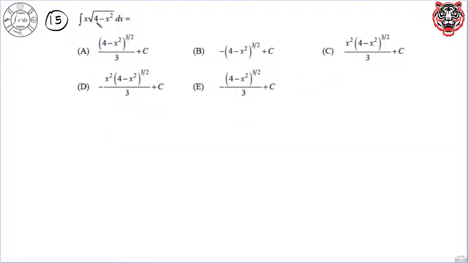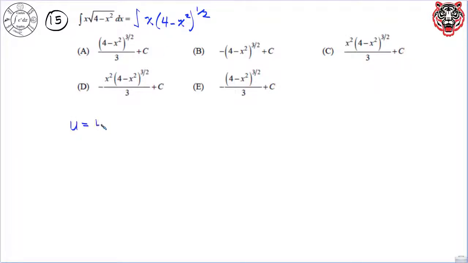So we have this guy, and we don't like radicals, so let's go ahead and immediately rewrite this. This is going to be x times 4 minus x squared to the power of 1/2. All right, what house are we in here? Which house is more important? This one, this is power house, even though it was a square root, it is still power house to the power of 1/2. So power house means our u is inside, that's 4 minus x squared. If I take the derivative of u, that is definitely not 1, so we're going to be using u substitution or taxman. I feel like we've been using taxman quite a bit. Let's use u substitution here. You can use either one.